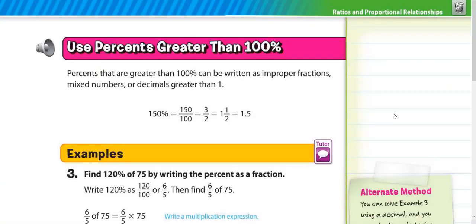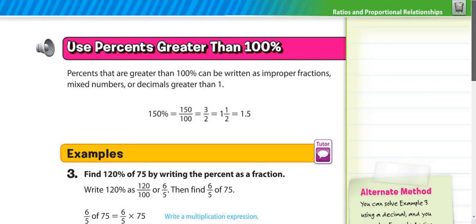All right, so what do you do if the percent is more than 100%? Well, you do exactly what you've been doing. That's the thing. You can have more than 100%. You could have growth of more than 100%. Let's say you had a company and 1 year you made $2 million, and the next year you made $5 million. How much did it grow by? Well, it grew by more than 100%. It grew by 150%. So you'll see this using percents greater than 100.